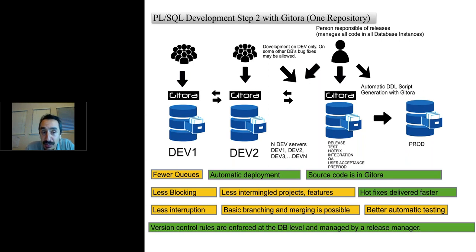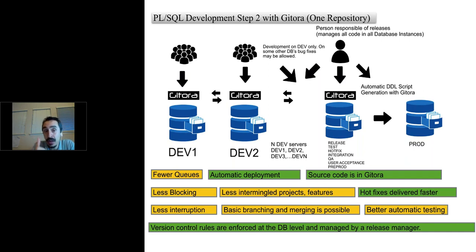And yeah, less interruption, a lot less intermingling between projects and features. Each project or each feature set might get its own development machine. And you can, again, pull code from these things according to your timeline, according to your delivery deadlines. When Dev 2 is ready, you can pull from them. When Dev 1 is ready, you can pull from them. Even Dev 1 and Dev 2 or Dev 5 can pull code from each other. So there is some better branching and merging going on here, much better than the previous one.